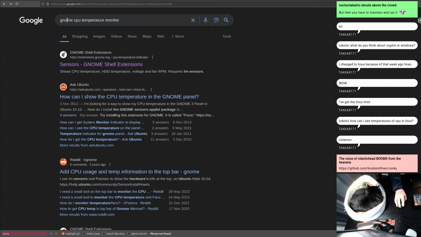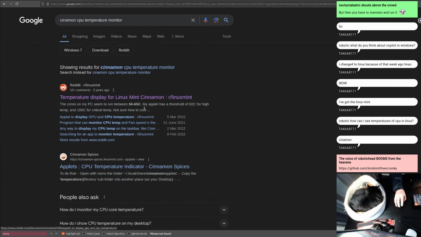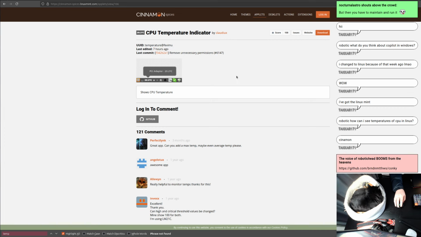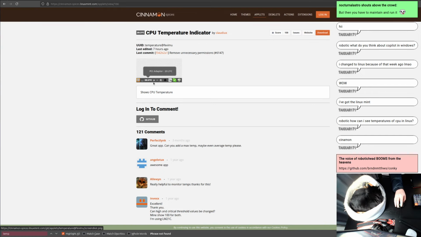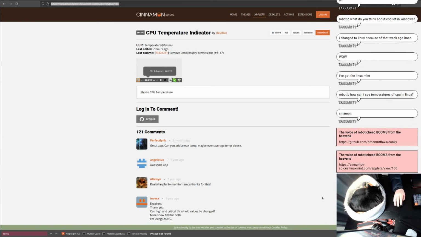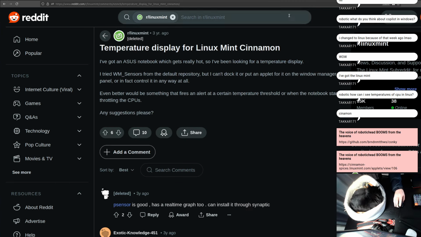So instead of typing in GNOME, I would type in Cinnamon. All right. Oh, this might work. So yeah, hopefully that helps.